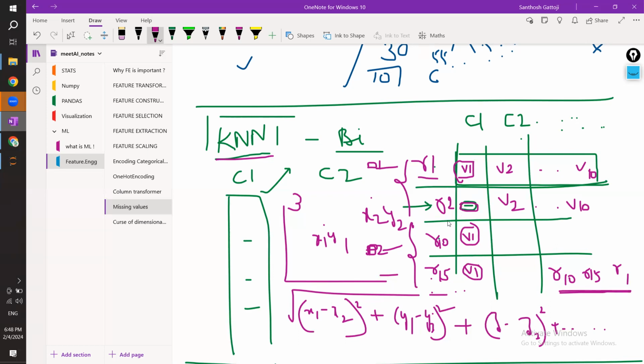As I mentioned, this is bivariate because I do not consider only C1. I have considered different rows, and the C2 column also, as well as the C1 column, because to calculate the distance I need all these values. Once I considered all the columns and used this formula, I concluded the top 3 rows. Then I use those individual values to take the average and replace this. In short, I am using almost all the values present in the data set to fill this particular missing value.